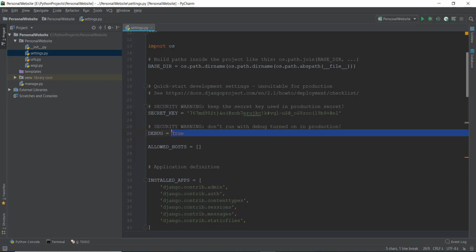So let's say you have created some website and you have implemented some kind of logic inside the website. Say you have created user authentication, and when you click on login, it throws you an error, but you won't be able to see the error unless it says debug equals True. So when you are in production mode and you are actually creating this website, it helps when debug is equal to True. It gives you what kind of error or what exactly you are doing wrong inside your project. All right, we won't go into ALLOWED_HOSTS and INSTALLED_APPS.